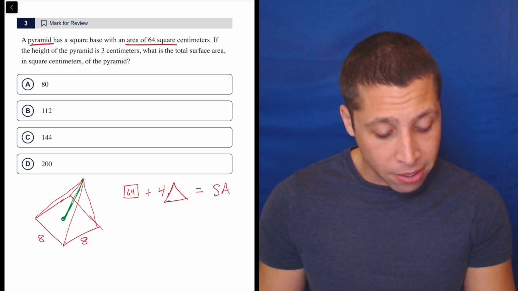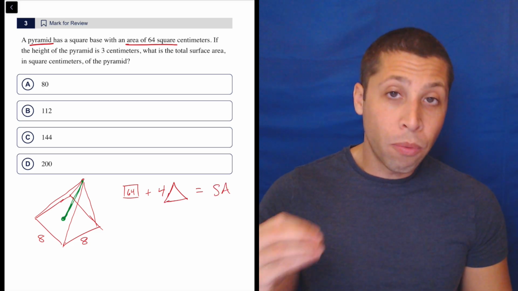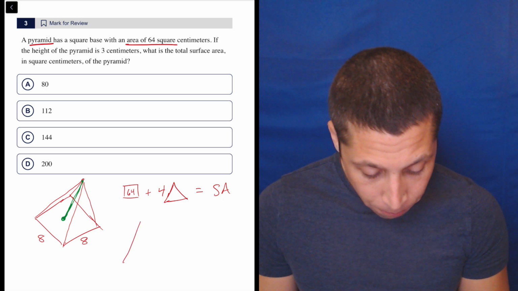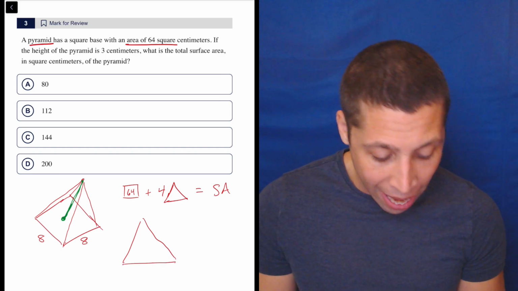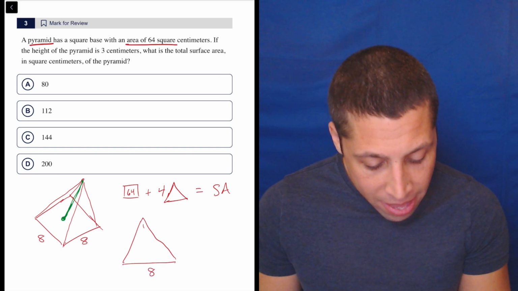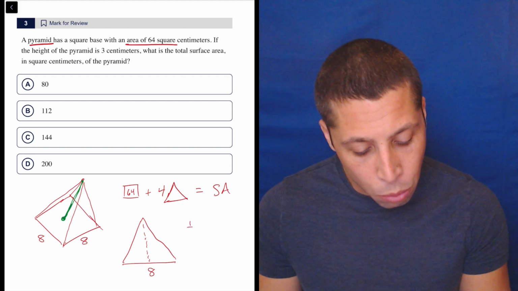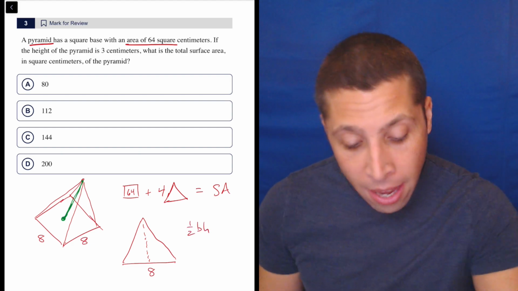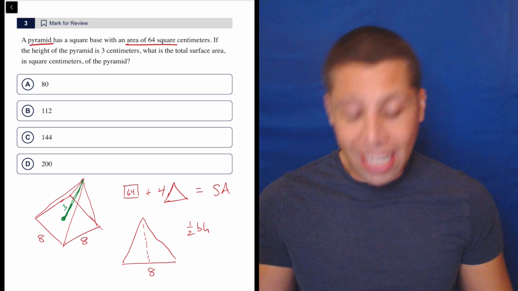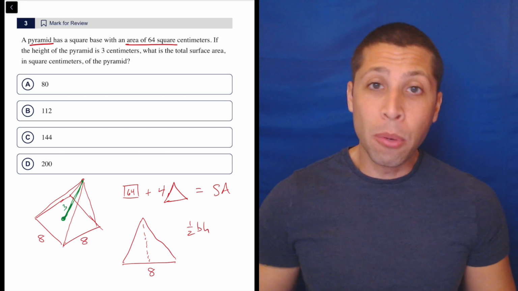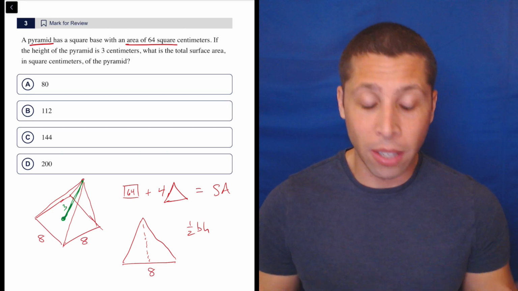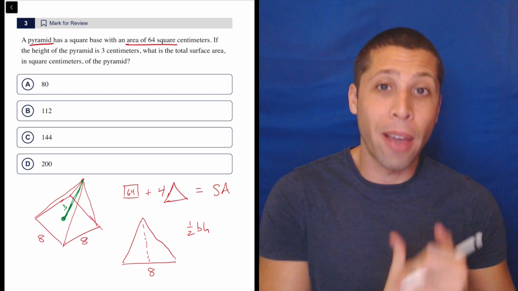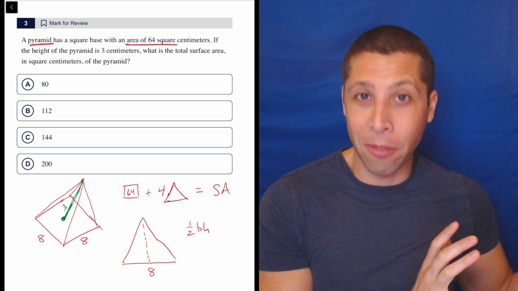So we have the base, that's easy. We need to find the area of one of these triangles. But if we draw it out and think about it, the base is 8, but the height we would need to do 1/2 base times height is different from the height of 3 that we were given. So we have to get there. And this is a very common move when we have SAT questions involving three-dimensional shapes. We have to use, in some way, Pythagorean theorem to move around the shape.